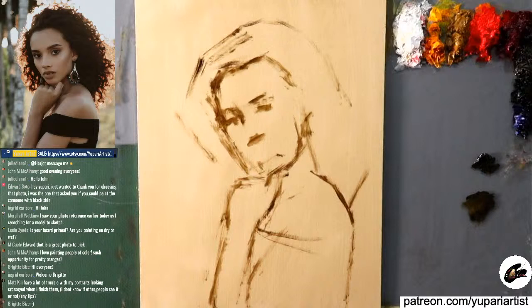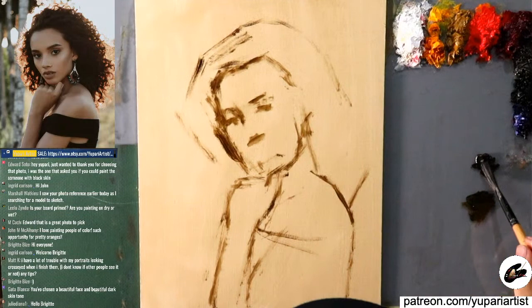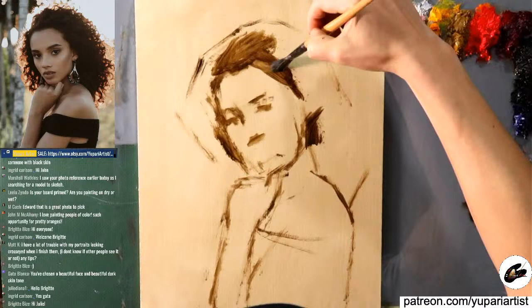Hey Matt K, I have a lot of trouble with my portraits looking cross-eyed when I finish them. I don't know if other people see it or not. Any tips? Hey Gats, I'm glad you like the photo reference. For the orientation of the face, I would suggest to look at the distance between the sclera and the tear ducts and to make sure that matches on each side, but I can talk a little bit more about that when we do get into specifics.